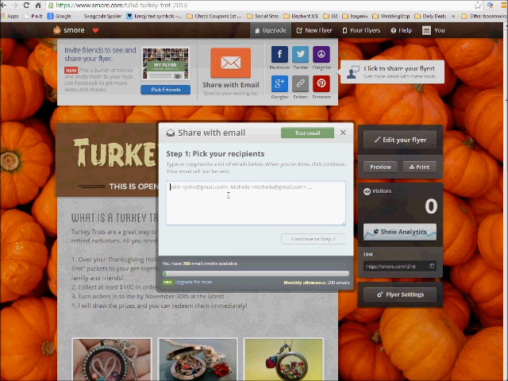I'm going to click Done Editing since I'm done. And now it's going to give me some options. It's saying the flyer is online and it's available, which is fantastic. And it's going to give me many options to share it onto my social media platforms, or we can share it with an email. So I'm going to click on the big orange button here, and up pops a window that allows me to share with email.